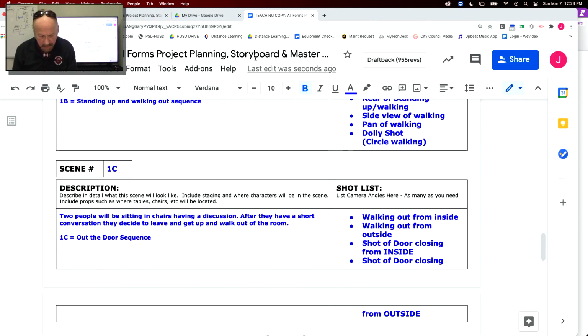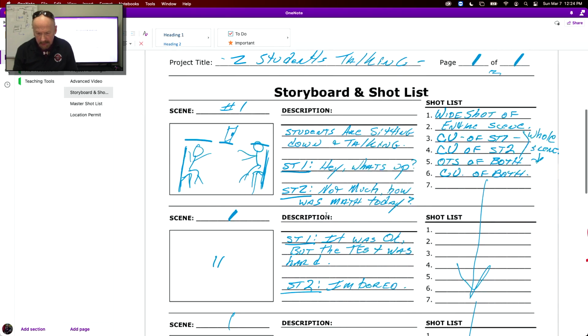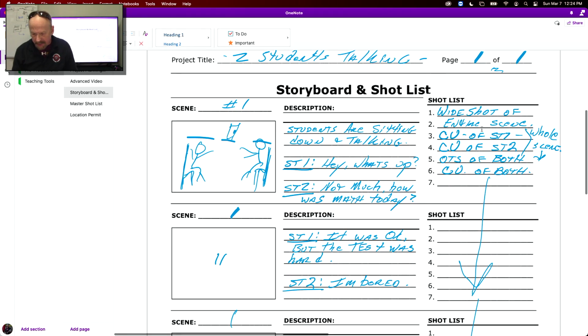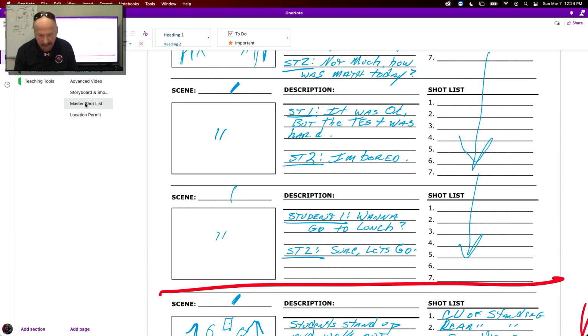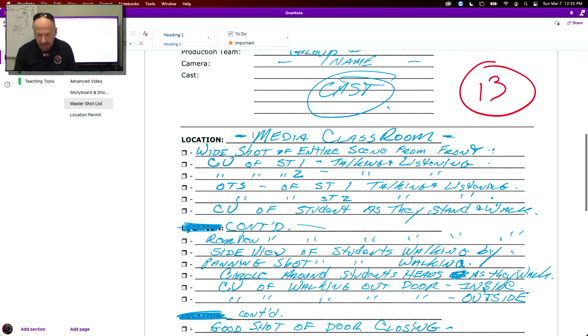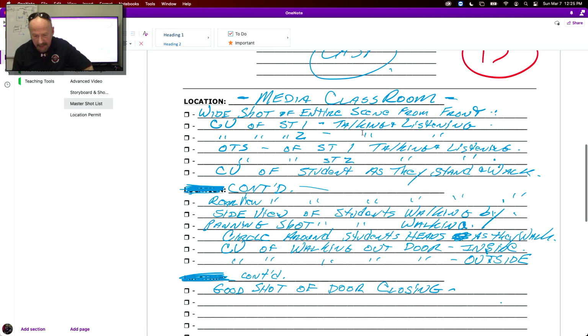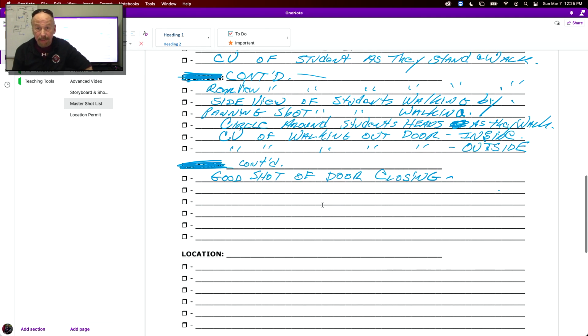Okay, I'm going to jump over here. And okay, we saw this. So here are all my shots here. This was all a handwritten document. And then on my master shot list, I've got my location right here. I was in the media classroom. This is from last year. And then I've just written down all my shots. Okay, go ahead, laugh at my writing.